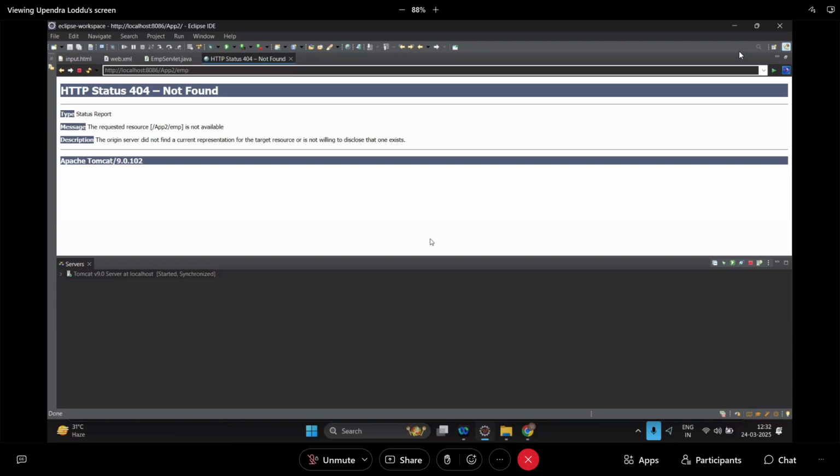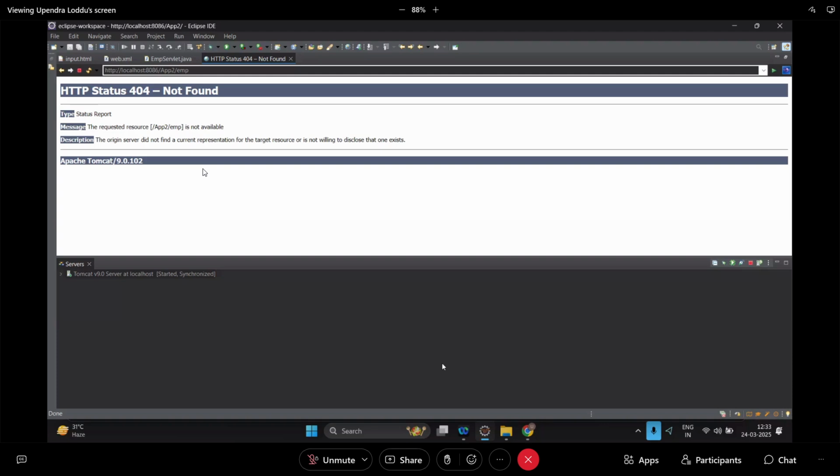Okay, previously in your Chrome you were getting the EMP Servlet. Did you check that? Yes, sir. Open this Eclipse. Right now you are getting EMP. Can you see that? Yes, sir. So there is a problem in the workspace. We will not be able to find out like this. Did you understand the browsers? Previously we were getting EMP servlet, but right now we are getting EMP.